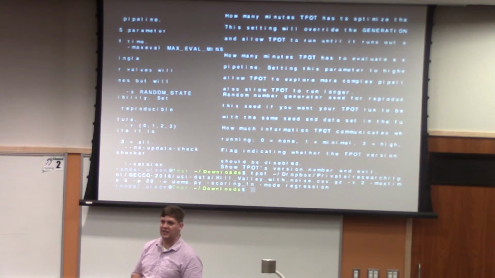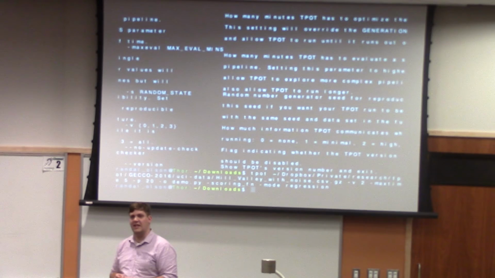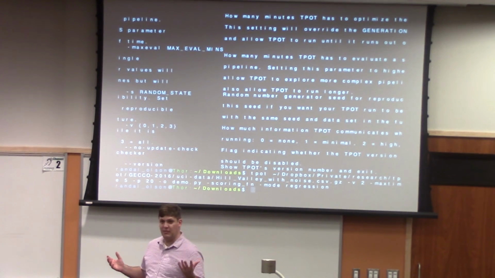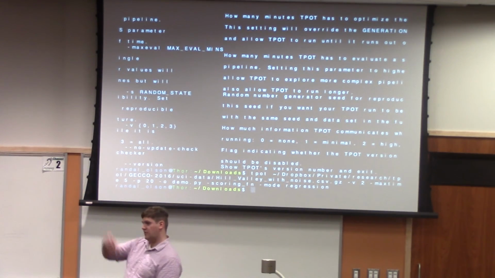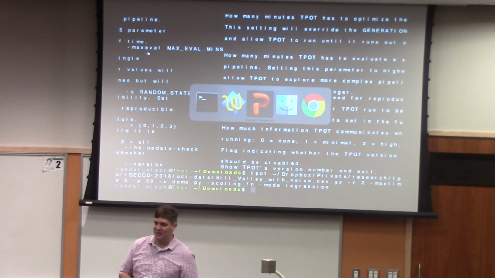And of course, if there's any missing data, it crashes. But we also have, if let's say it generates a really bad pipeline, or you put in some really bad data, a catch-all in the optimization process so that it won't fail on you in the middle of it, right? If it generates a bad pipeline or something like that, it'll just throw it out and move on. That was something that frustrated me that we didn't have early on, that we quickly fixed.